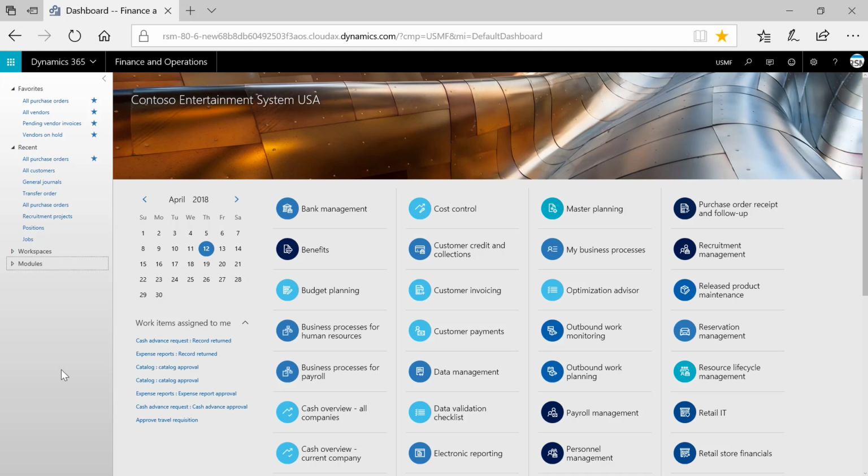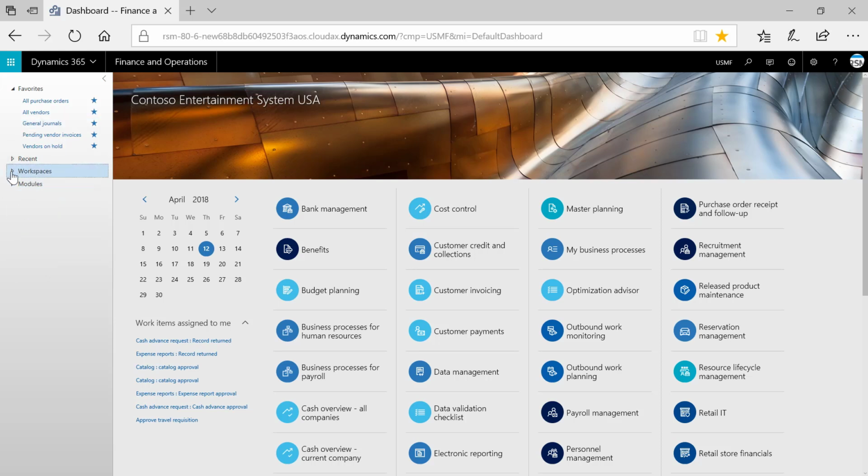The recent list here is an auto-populated list that represents the most recent areas that you've accessed in Dynamics 365 for finance and operations. As you move through the system, it will show the forms that you've accessed, and you can use these as you would other areas. You can click on these to navigate to the actual form, or you can choose to add to favorites using the star icon here. So let's add general journals to my favorites list from the recent. So I'm going to click a star there, and you'll notice that general journals is now in my favorites list.